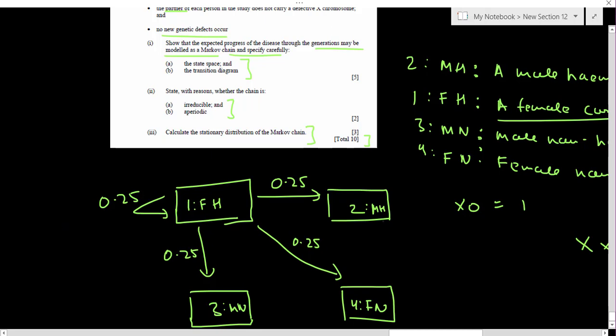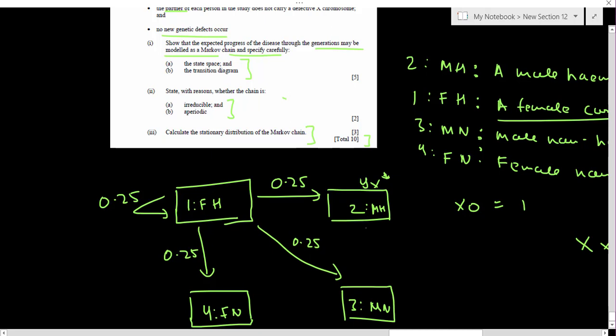Now if I talk about a male hemophiliac, his chromosomes look somewhat like this. They are either a Y or an X star. If he has a female child, he cannot give a Y, because in that case it would be a male child, so he'll have to give an X star only. If he gives a Y, then it would be a male non-hemophiliac. Let's draw this state there and that state here. Let's call this 4, which is female non-carrier, and let's call this 3, which is male non-carrier. Now the transition diagram would look a bit better.